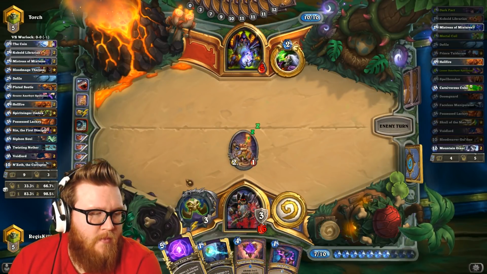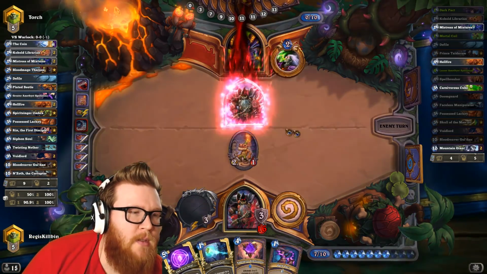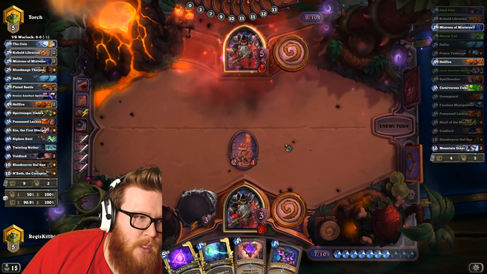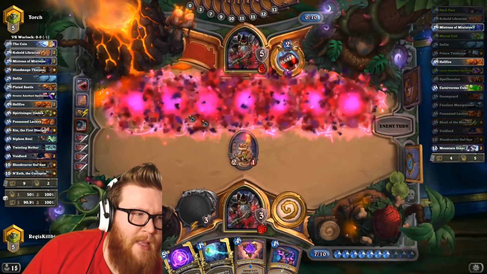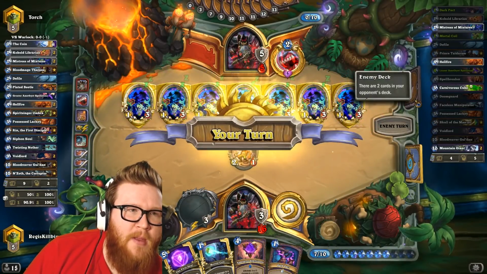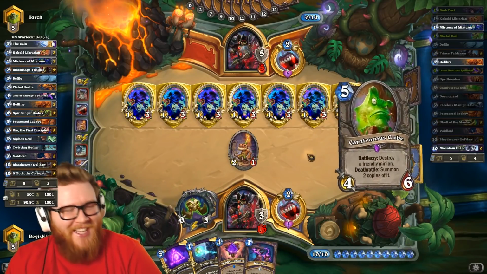Okay. I should have played a seal. There's no harm in playing this, I guess. No harm at all. He doesn't have any Doom Guards, so we're not going to take that much damage. It's mostly going to be 1-3s. It's literally all 1-3s. Wow. Hellfire, please! Hellfire one time!